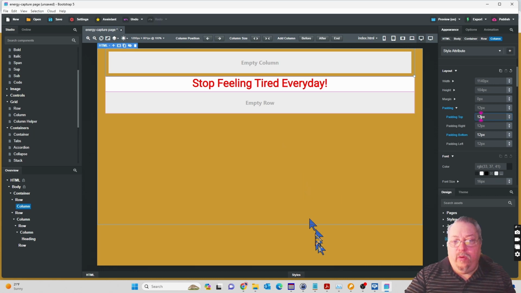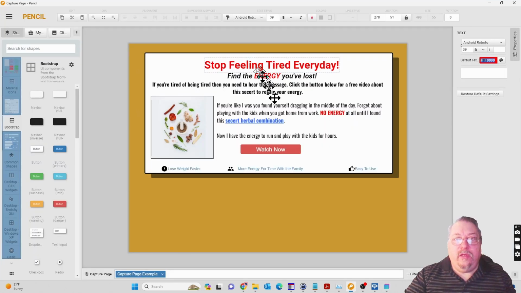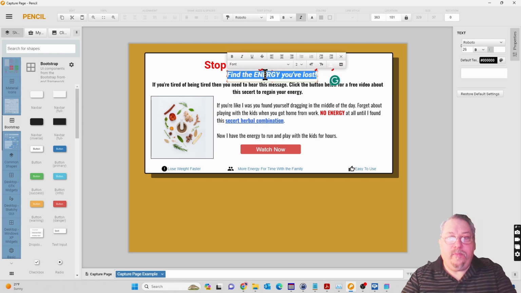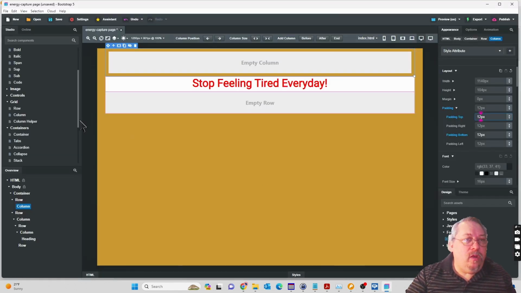Okay, so what are we doing next on our design? Well, this was a header. We come in, we have a subheader. So what size was this header? This is 26, centered also, and this one is centered. So we can do all of these in the same column because they're all centered. So let's go ahead and grab this text, come over here. Let's go and add another heading right underneath that heading.